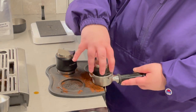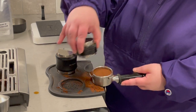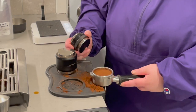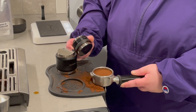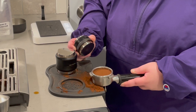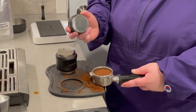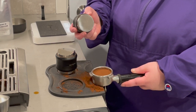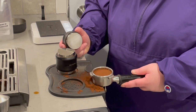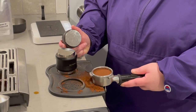Next, use a distributor — I think it's extremely helpful to get those grounds compact and evenly distributed. One reason I use 19 or 19.2 grams is because I know a little bit is going to fall out, so I won't be exactly at 18. For tamping, you want a nice consistent tamp. A lot of people say to tamp with about 30 pounds of pressure — don't try to tamp as hard as you can, just get a nice firm tamp. A palm tamper automatically stops when it hits the ledge; spring-loaded and calibrated tampers will apply 30 pounds automatically. Just have a consistent tamp you can reapply every time.